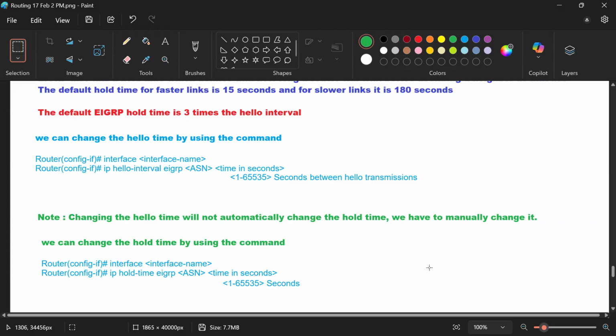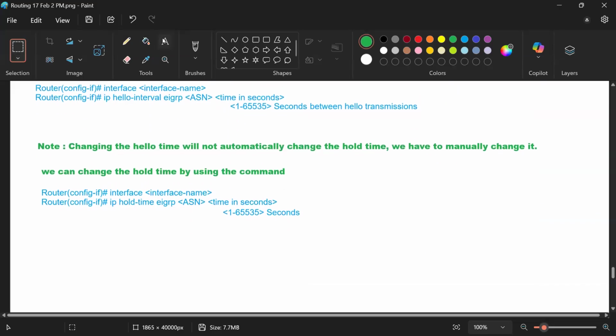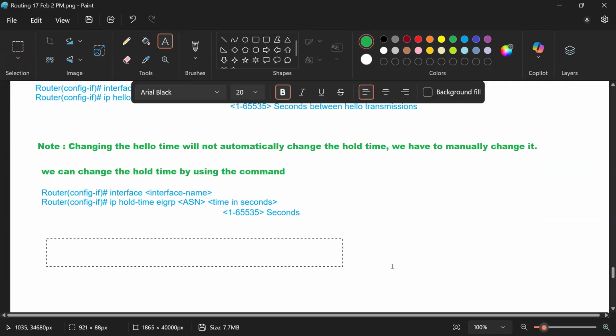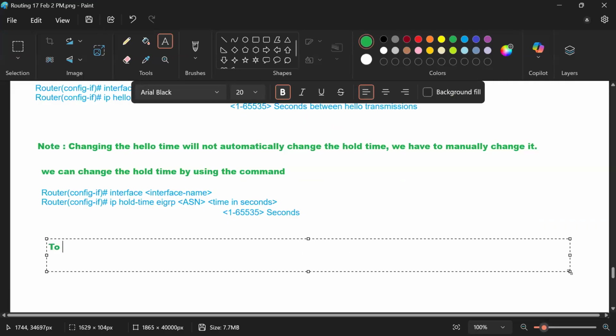This is clear. If you want to check the hello and hold interval of an interface, we can use the following command. What is the command?